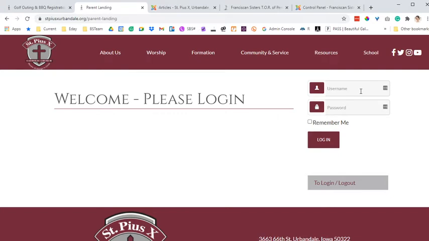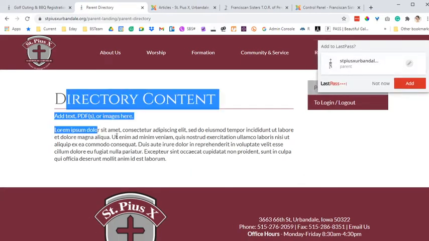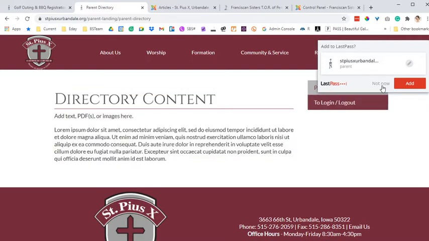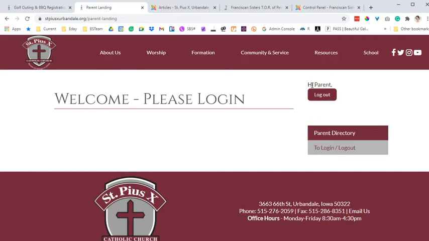The link that would be shared or made public or maybe even hyperlinked is to this page I created as a parent landing. So in this particular instance, maybe there's going to be a directory that only parents can access here. I'm going to log in, and when I get inside this login page, I actually see the password protected content, which is this gray page right here. Or if I click back to log out, it takes me back to where I can log out of this area.